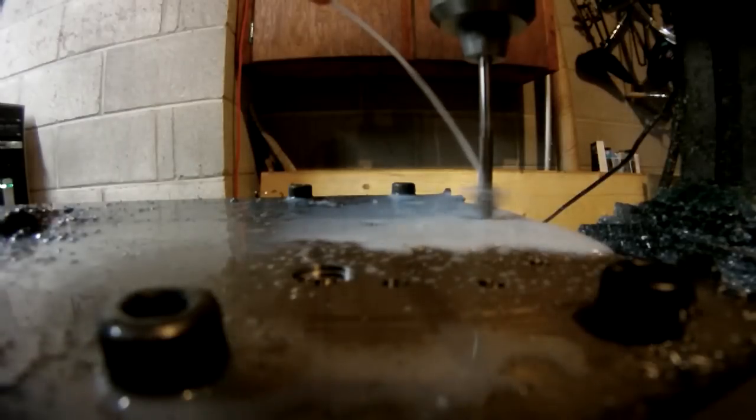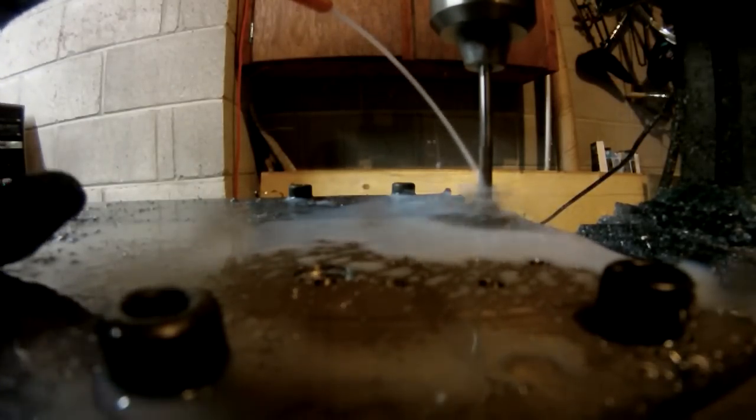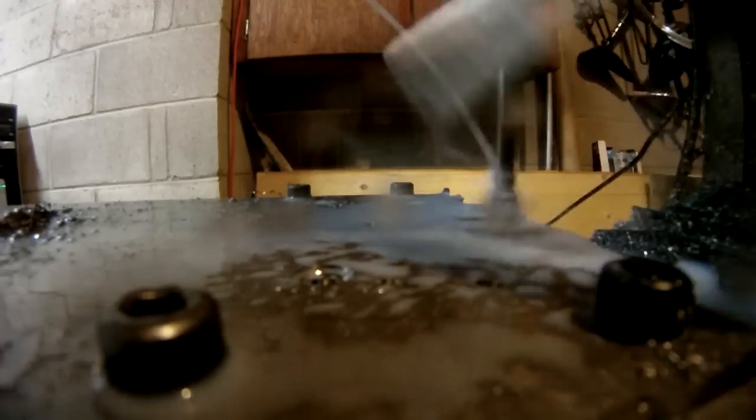Doing my 3/16 reamer, nice and slow at 350 RPM-ish. That's what it's supposed to be anyway.